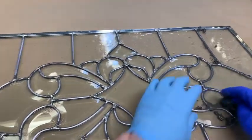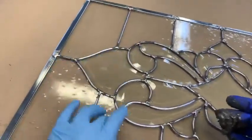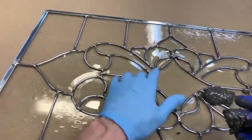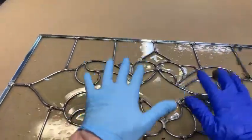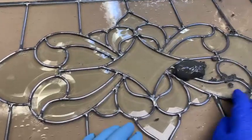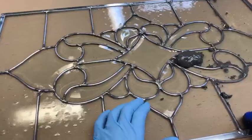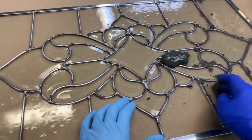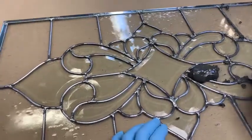Plus, on any leaded panel, there's going to be a little rattling. There's not much here. I fit them pretty tight. But there's a little bit of rattling where the glass moves inside the frame of the lead, and so this eliminates that. And you're going to do this on both sides. On a panel like this, it doesn't take that long.